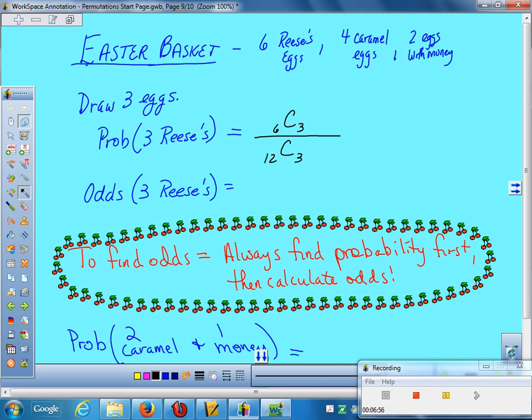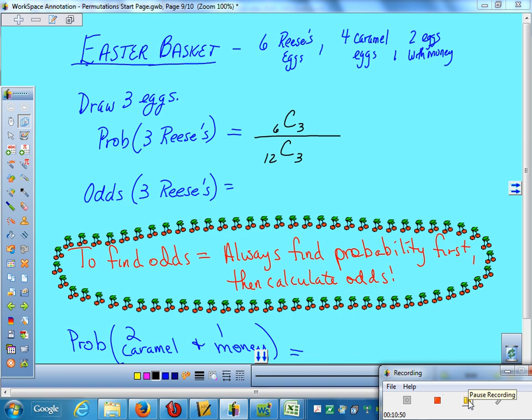We're going to do a ton more of this coming. When you actually enter this expression into your calculator, it's going to spit back at you a decimal number. I'm okay if you give decimal answers or fraction answers. If you give decimals, you need 3 significant digits. Consequently, in this case, the solution would be .0909. The first zero is a placeholder. That's not significant. So you need 3 significant digits.